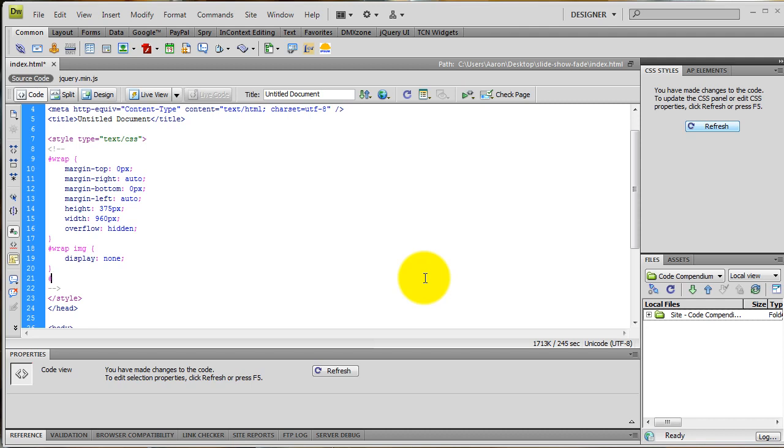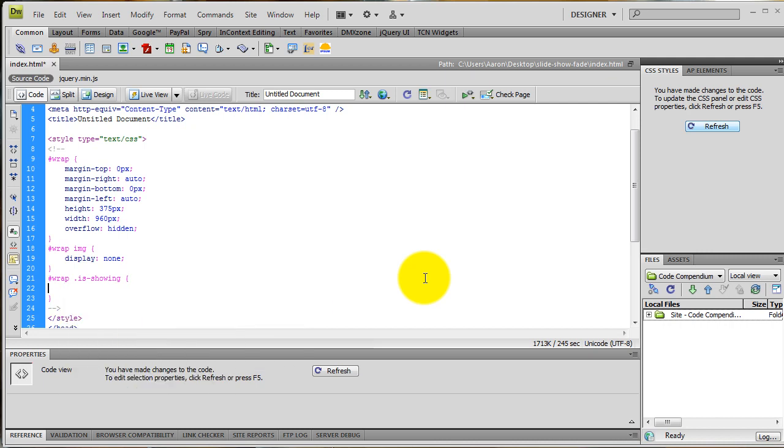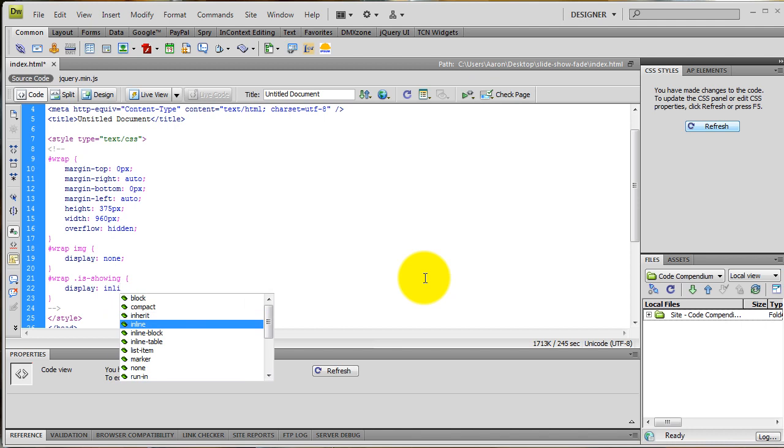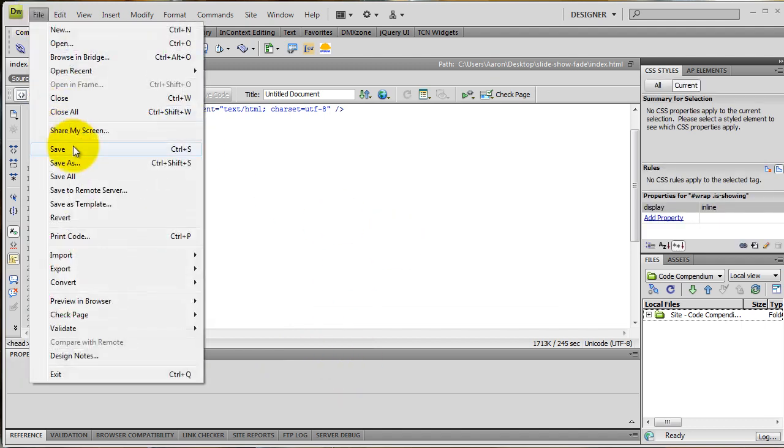Okay, wrap, the class of is showing, we're going to set its display property to inline. And that'll allow us to fade the images in and out. So let's refresh our CSS. Go ahead and save this.